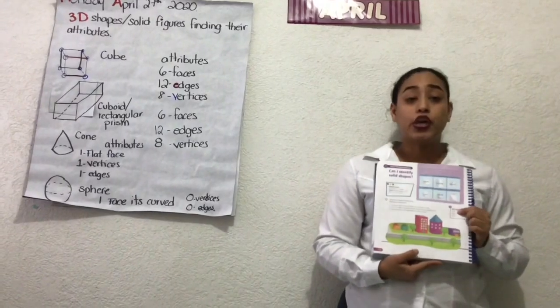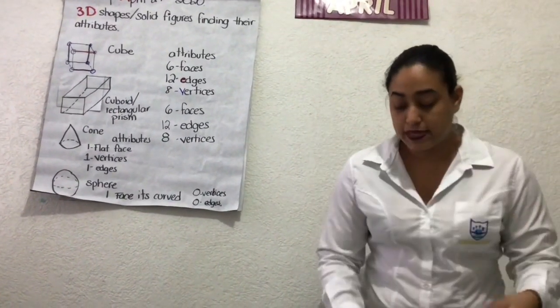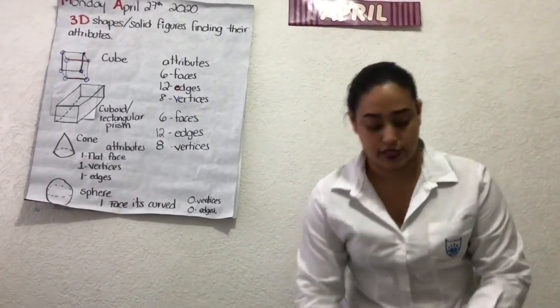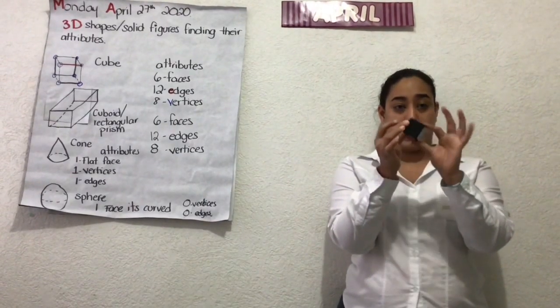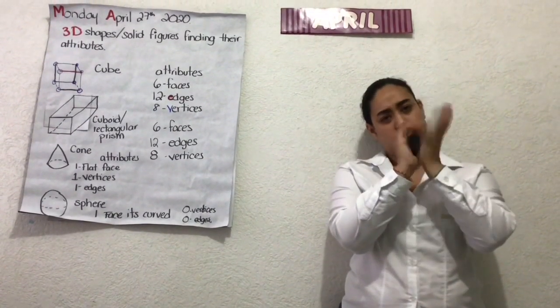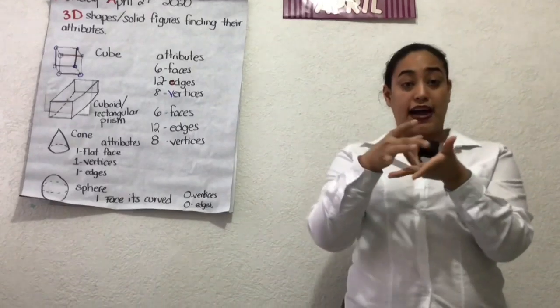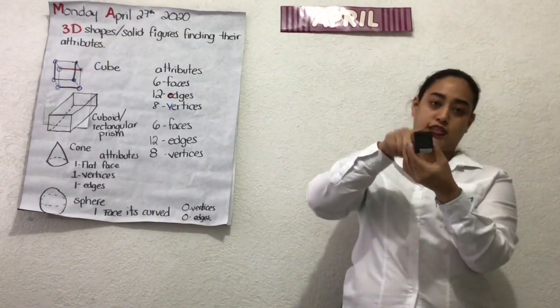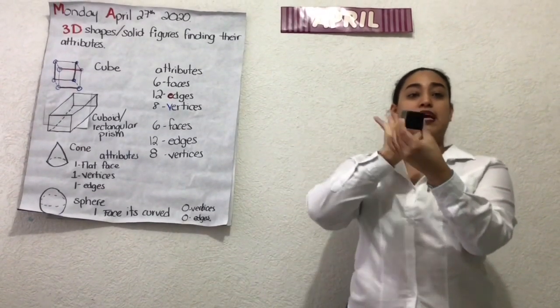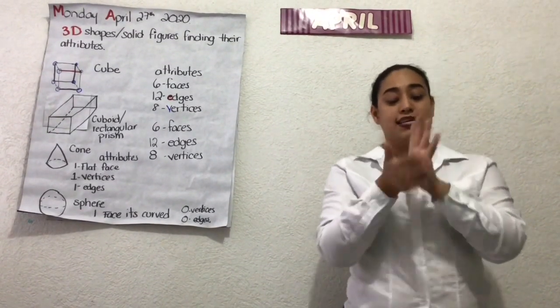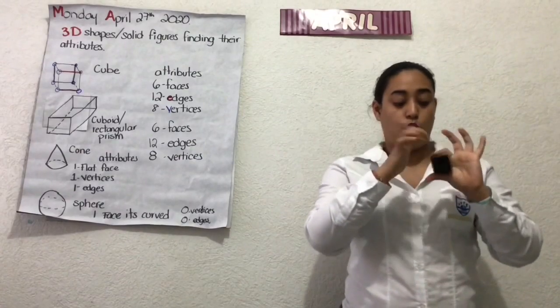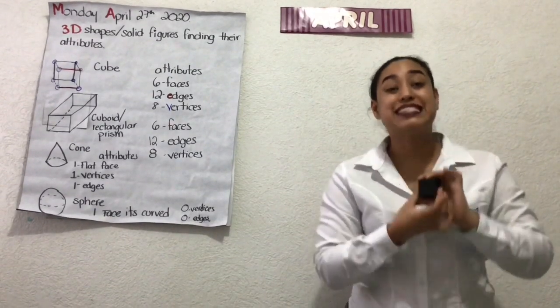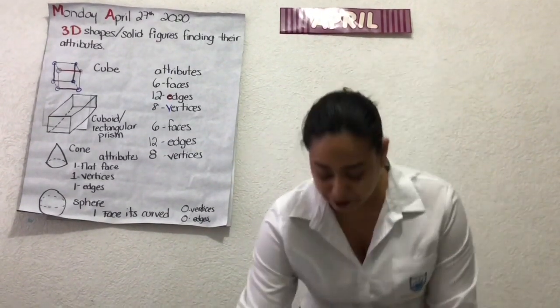It says cube. Remember that a cube is made up of different squares. This is a cube, okay? Why? Because I can touch it. A dice is a cube, okay? This is 1 square, 2 squares, 3 squares, 4 squares, 5, 6. That's why it has 6 faces, okay? 1, 2, 3. It's made out of 6 squares that make up a cube.